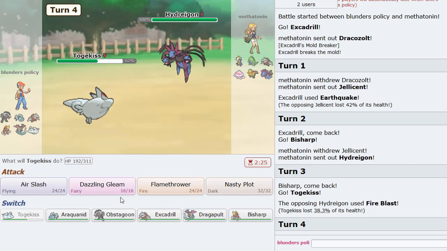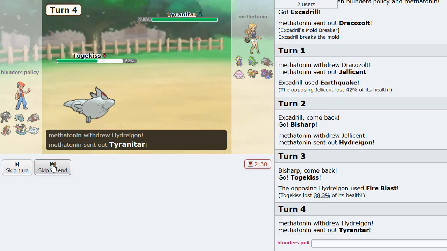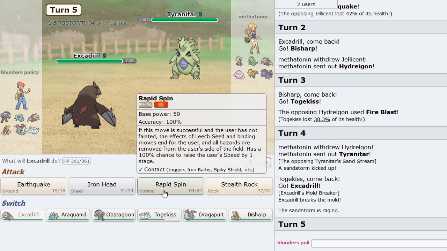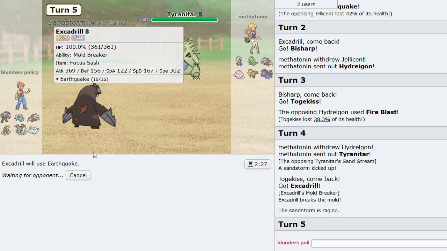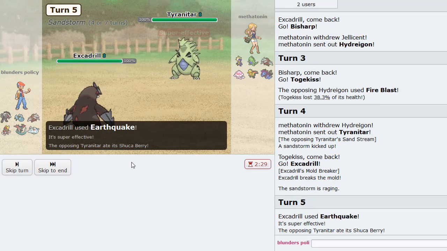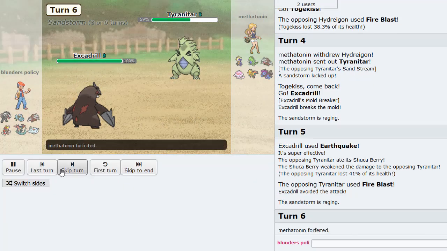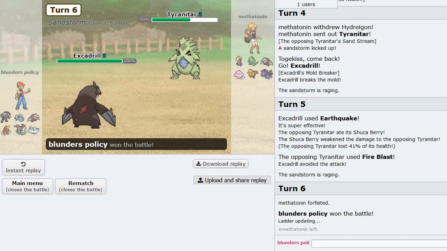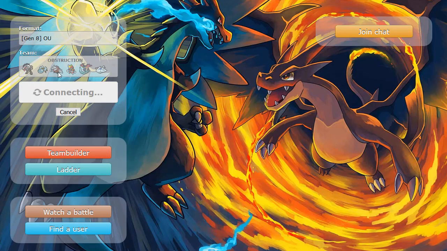What I could do now is double here to Excadrill, predicting Tyranitar to come in, and then fire off the next Earthquake on this thing, which should do a lot of damage, I think. I don't know if it knocks it out though, but oh, he's a Shuca. Okay, we dodged the Fire Blast though. That's amazing. He just quits there, so I don't think he could have won. That was interesting though, but nice Fire Blast miss there.